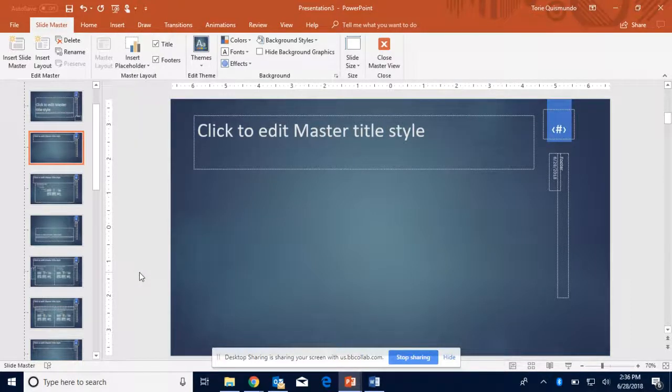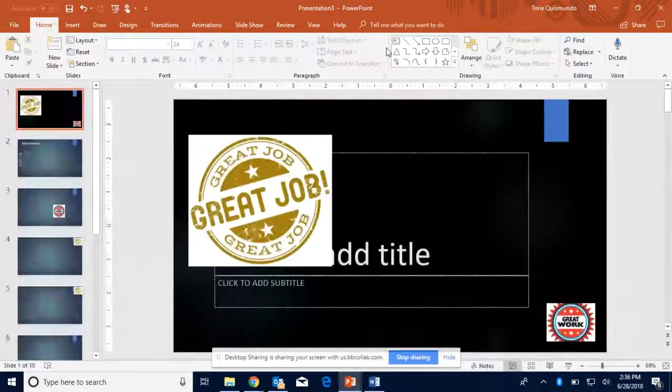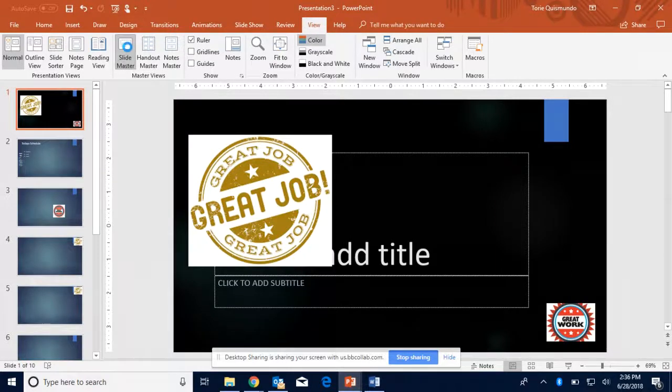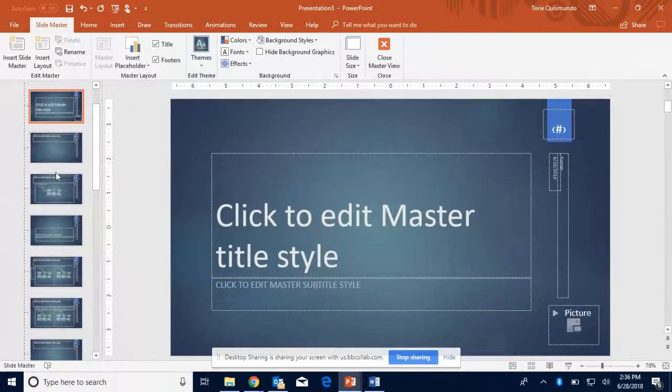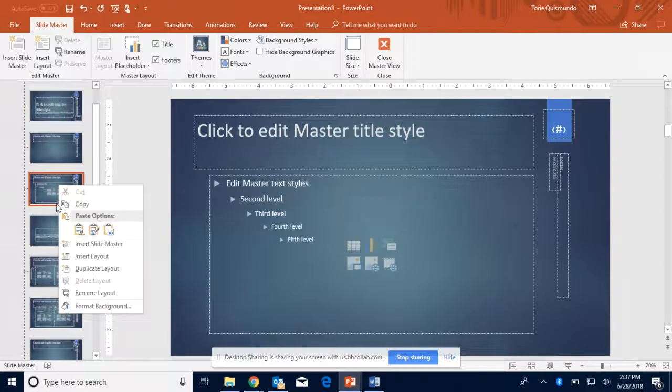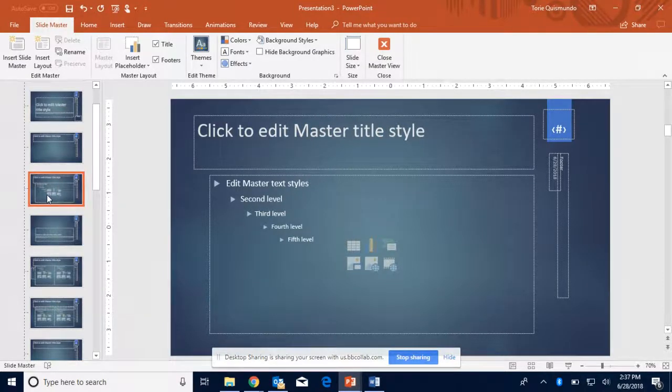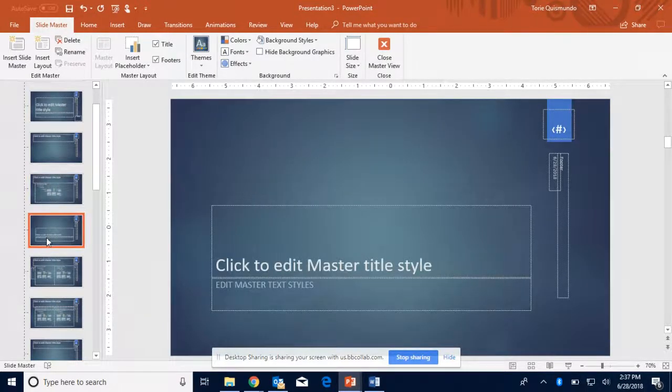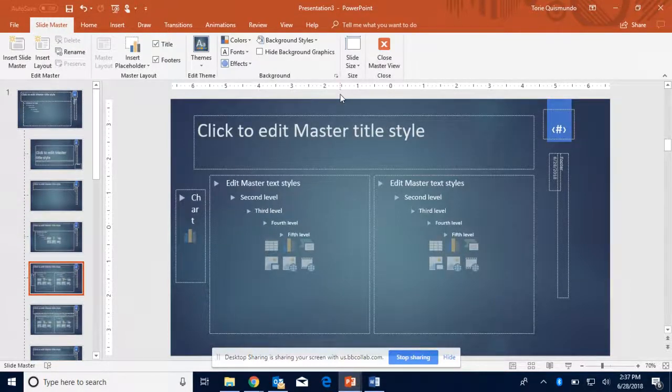Maybe it's going to tell you to delete a particular master. Okay, let me close out of this master view and we'll go back in. To delete a master, you would go to View tab, Slide Master. You would lay your mouse on top of it and find the master that it asked you for. All right. And then you could delete it. This one is not going to allow me to delete because I didn't create that one, but this one I can, and delete. Okay. So what that does, though, is it will modify your whole master.